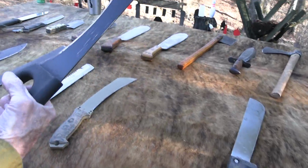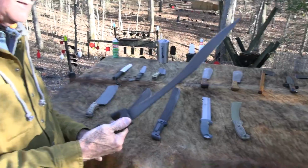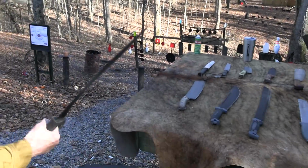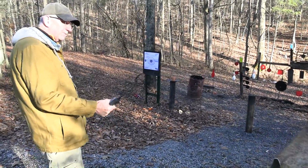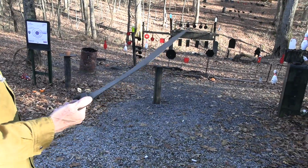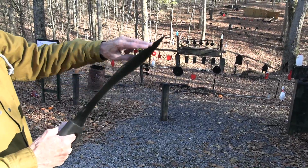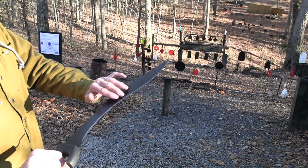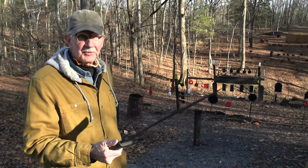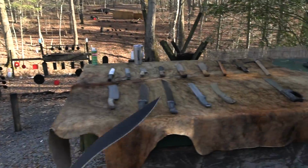I hadn't used that one in a long time. Now this one, speaking of Mall Ninja, he cocked the Mall Ninja. This one is from a gun show somewhere, and I always have my eye out for a good trail trimming knife. I picked that thing up. It's got a nice sheath, so you're protected from it. It's lightweight, like that saw blade almost. Very thin, and it's pretty sharp. It's got a great handle, so that's actually a pretty good trail trimmer right there. Now, you might scare somebody if you pull that out on the trail.